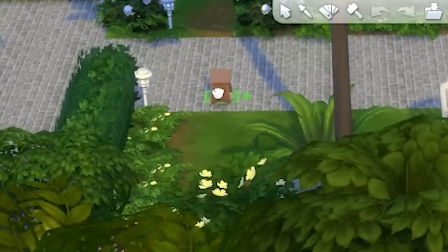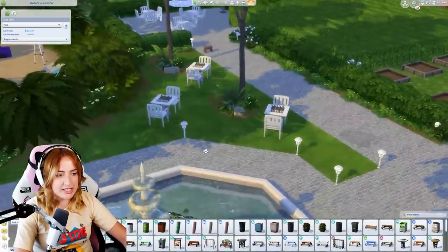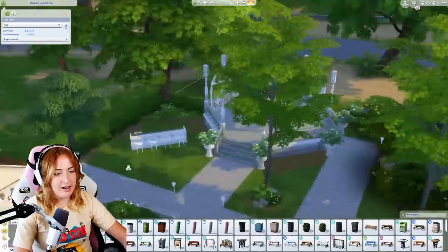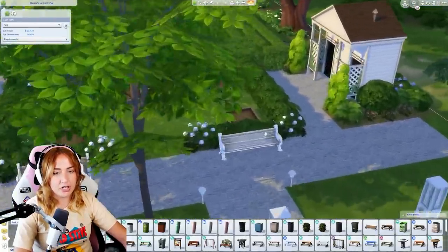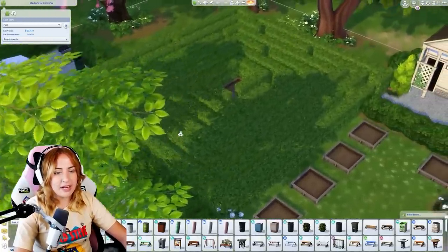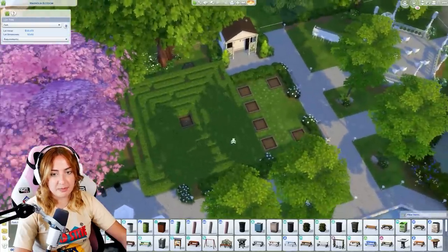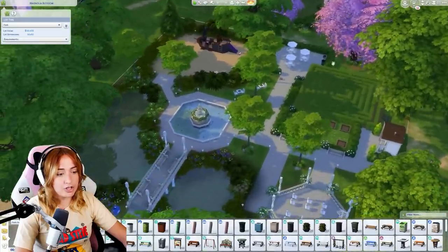We have a dedicated child play area and I included some potties for toddlers because the Sims 4 worlds are not built to accommodate toddlers - and I accommodated them. Toddlers deserve rights! Over here there's a cookout area, chess tables, and a little Victorian moment. I love the Victorians. This is like a little wedding venue as well, and it also has a bar so you could have the entire party here. There are toilets because community lots need them. Little gardening area, and I also included a maze - I hate mazes but there's a maze, and inside the maze is a cowplant berry. Multiple challenges, potential death. That is Willow Creek Park.